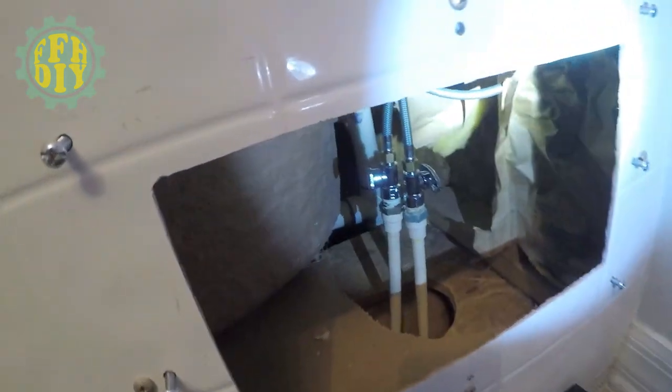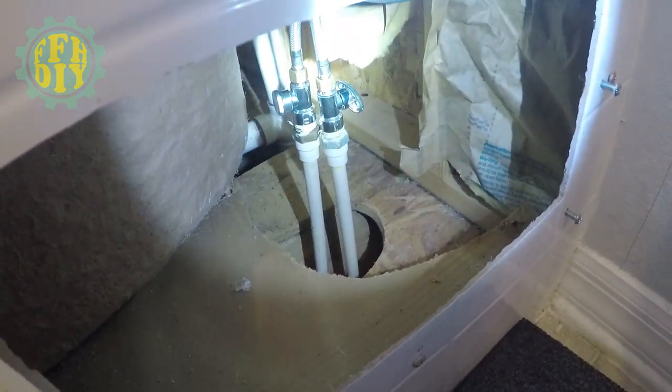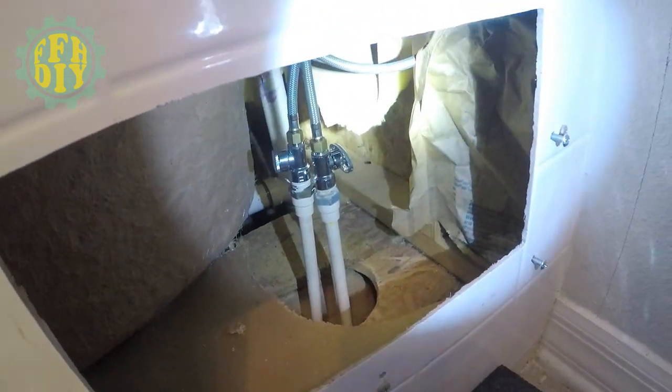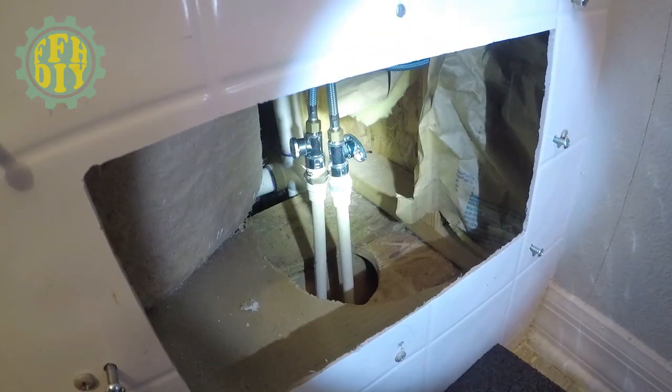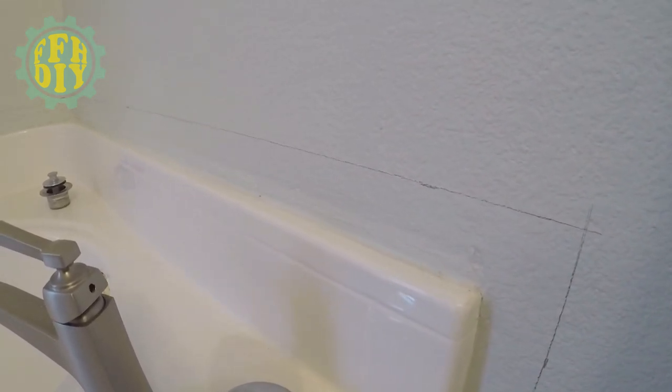There's the plumbing that I'll be taking apart. It's kind of a little bit of the work they did on the floor to put this on. So that'll be the last thing that I deal with. For now, you see these pencil marks. It's what I assume the flange of the bathtub is, all around the wall. So I marked it, and that's the guide I'm going to be using to cut along.